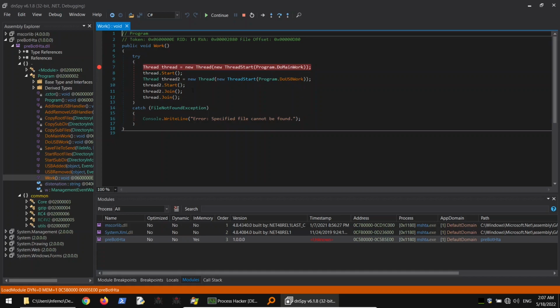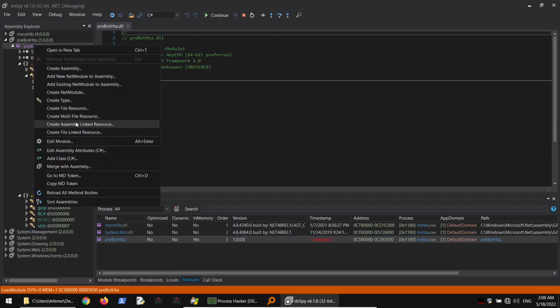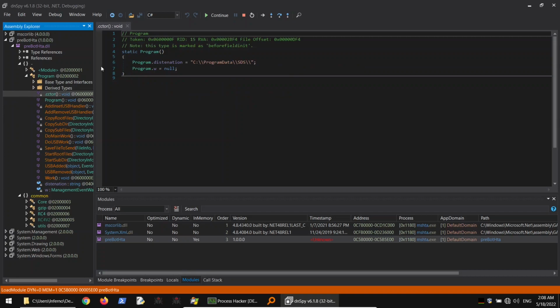This one will not run first, but the cctor, the class constructor, or the module constructor, the ctor or cctor. Here we can see there is no module constructor, there is only the class constructor. So this one will be executed first.